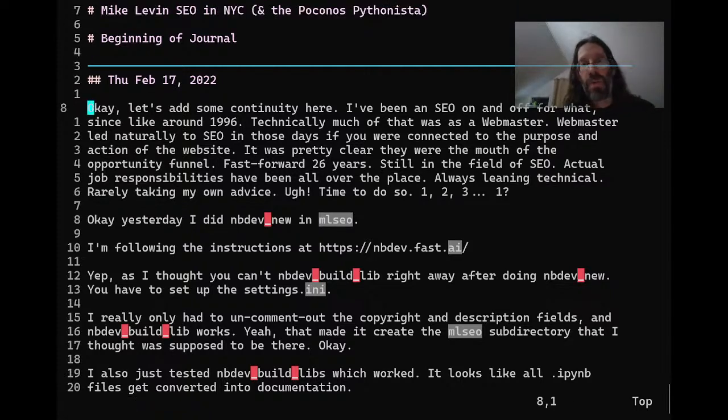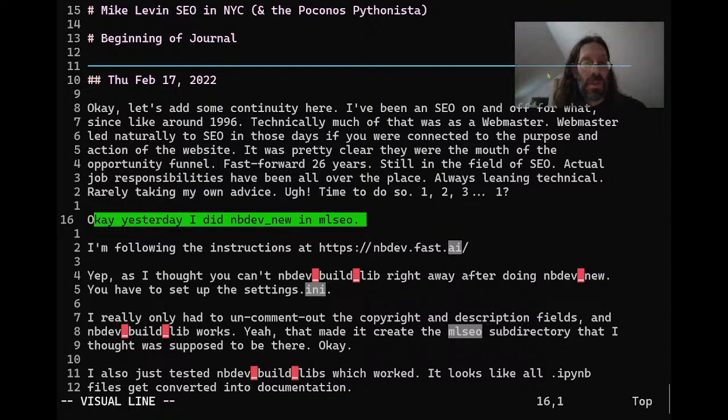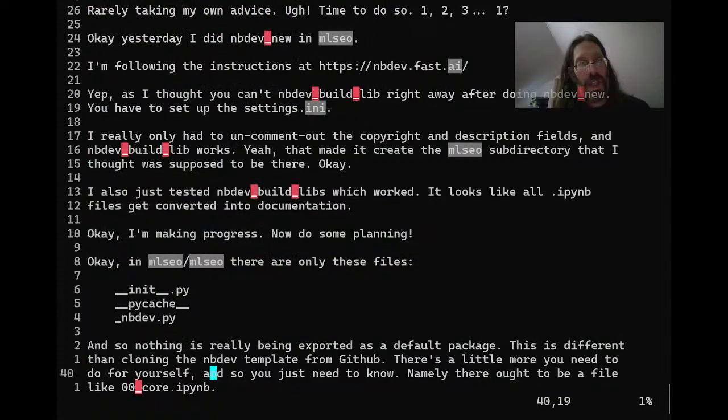And I've been working on one today because it is time to rework my everyday SEO tools, which I have moved around to different places. Pipulate had been for many years the main location for all the tools, but now it's been deployed a while. There's some people using it out there. It's got a very particular API, and I don't want to go breaking it on people. So I am now recycling a package I've had in the past called mlseo.